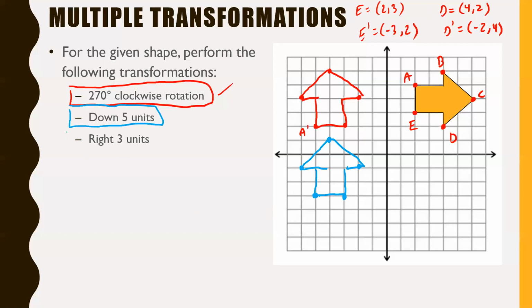All right, last one here, we want to go right 3 units. So I'm going to do this one and yet again a different color. Move each point right 3 units. So I'll move this one right 3 units. That's going to put it right there. This one is going to go here. This one is going to go here. This one is going to go 1, 2, 3. It's going to go right there. And this one, 1, 2, 3. It's going to go here. So as our final answer, my shape is going to look like that.